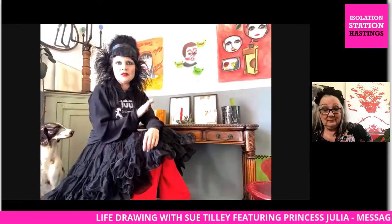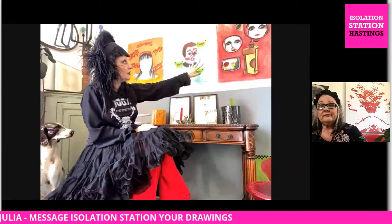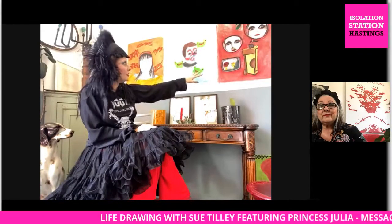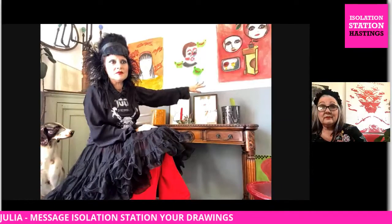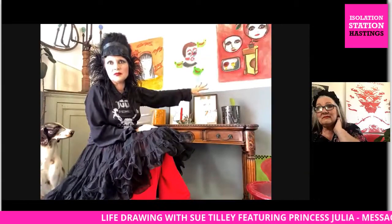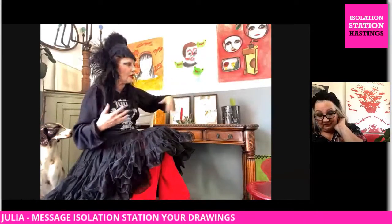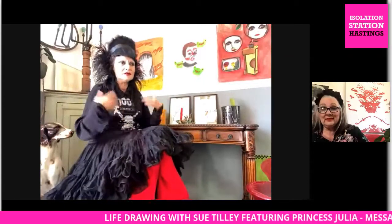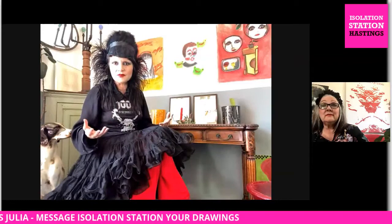So I've been working away on doing those pastel studies. And the one at the end, that's a kind of self-portrait type thing. Obviously when I started, I was thinking about isolation and what that meant to me, and how it made me feel. Did it make me feel trapped and things like that. Working it out, like you work out the things that affect you in your immediate life, and how you can utilise those things and carry on in a positive fashion.